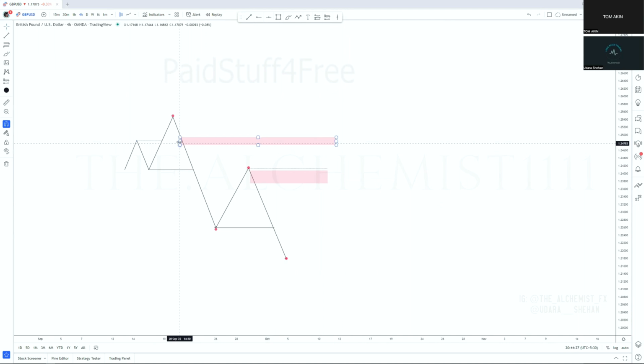Closing or the opening? Both of them, but most of the time, the most probable thing to do is use the closing price. Use the closing price of the previous candle. Let me show you examples. This could be an order block, a breaker block, a rejection block, or an imbalance.